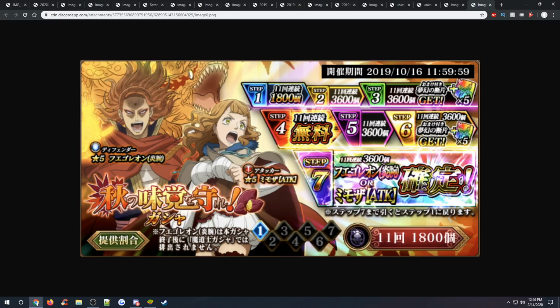So, you guys, we have that, and everything else in the banner was the same except for the fact that they took Mimosa out. So I don't know, maybe they'll throw her in another banner. I don't know, but if so, if she's by herself or something, skip. All right, let's keep going.